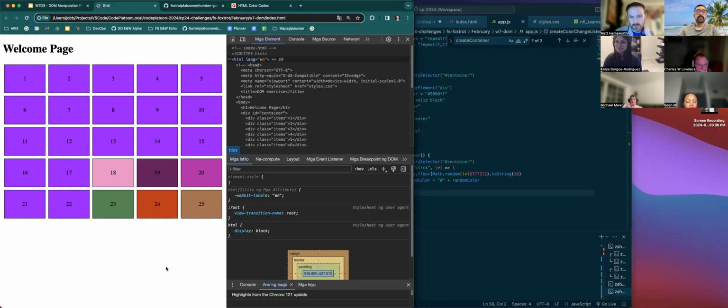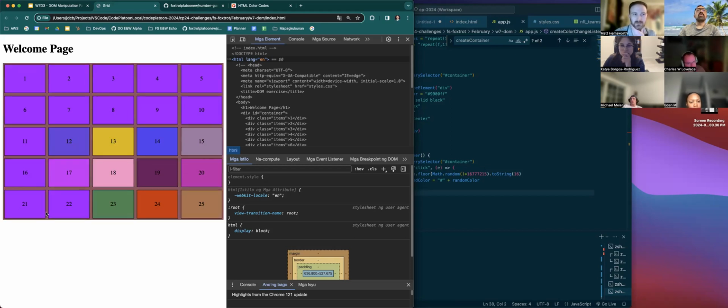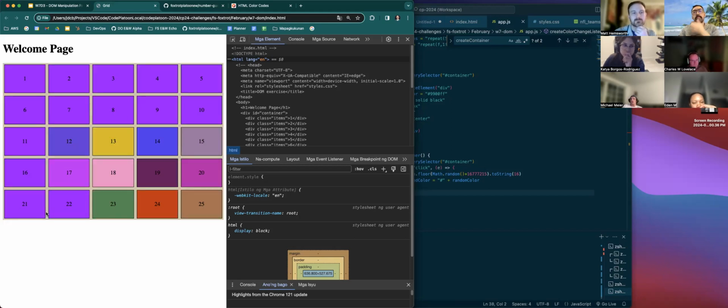How does that sound? I have a quick question. Sure. So I was just messing around with it myself, and the container itself will change colors as well. Is there a way to make it so just the children would respond to that click? Hold on. In my instance, it's only the child that's changing, but for you, you're seeing everything change when you click. If you click in the white space, the container changes as well. Oh, okay, cool.